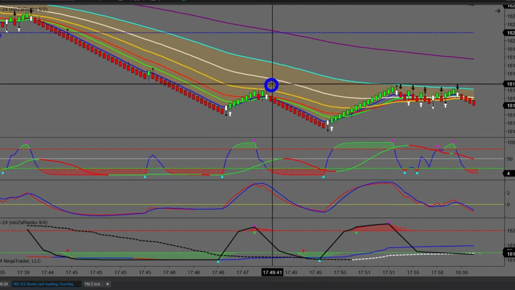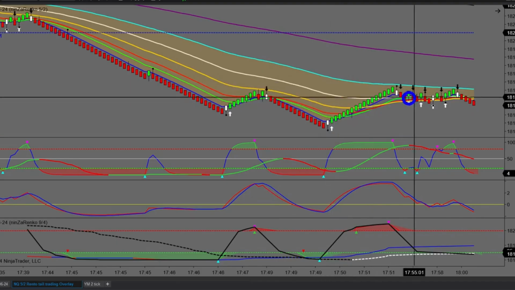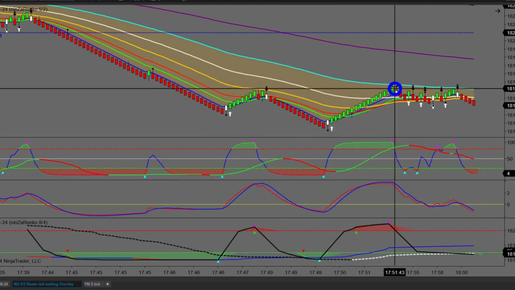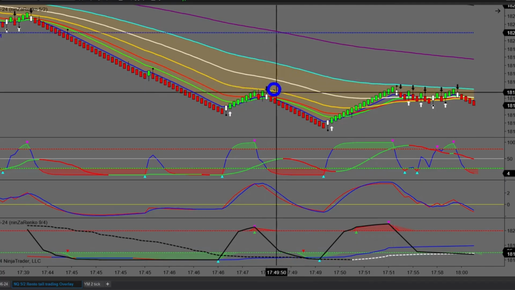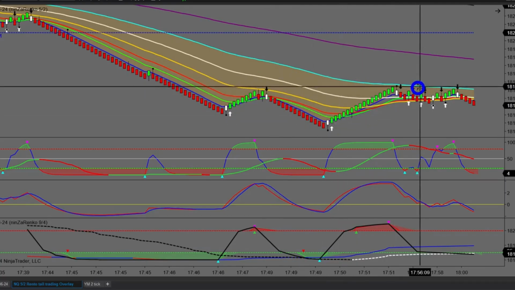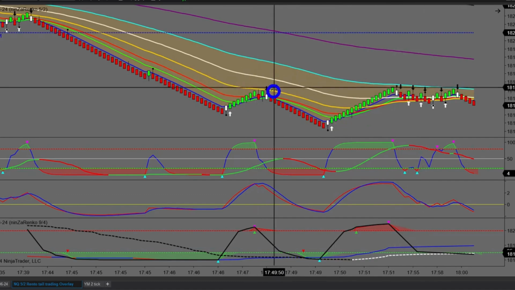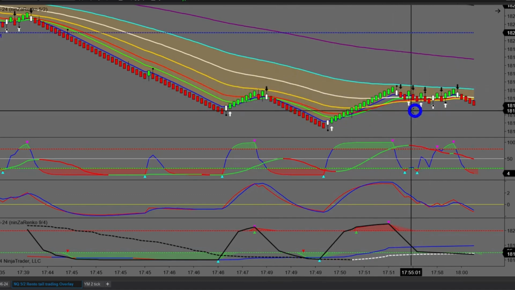That's actually a two period crossing the 8. Just something I'm looking at the moment. So it's not our normal 8 crossing the 34 over T20. Okay, so nothing spectacular really with that at this stage.